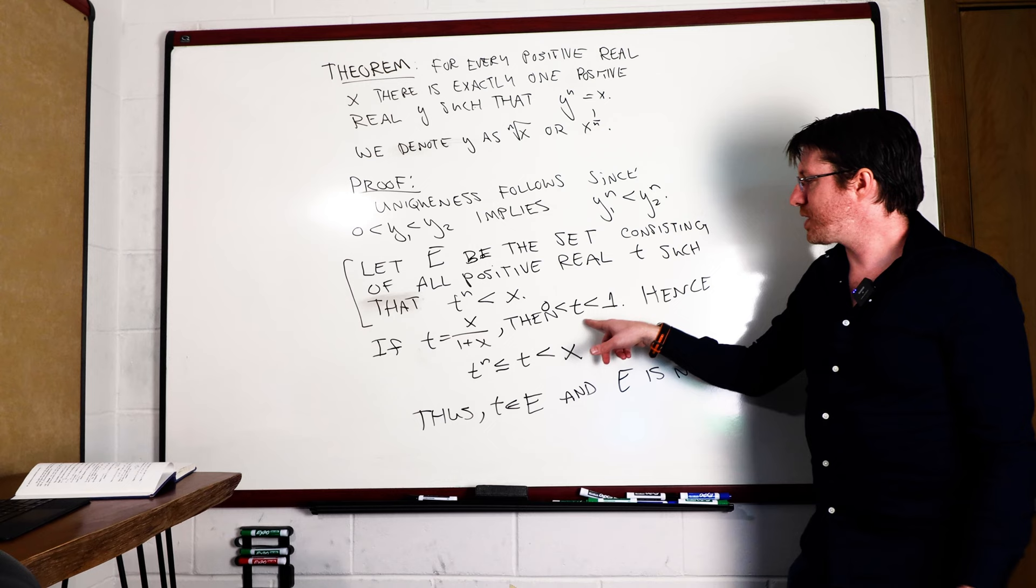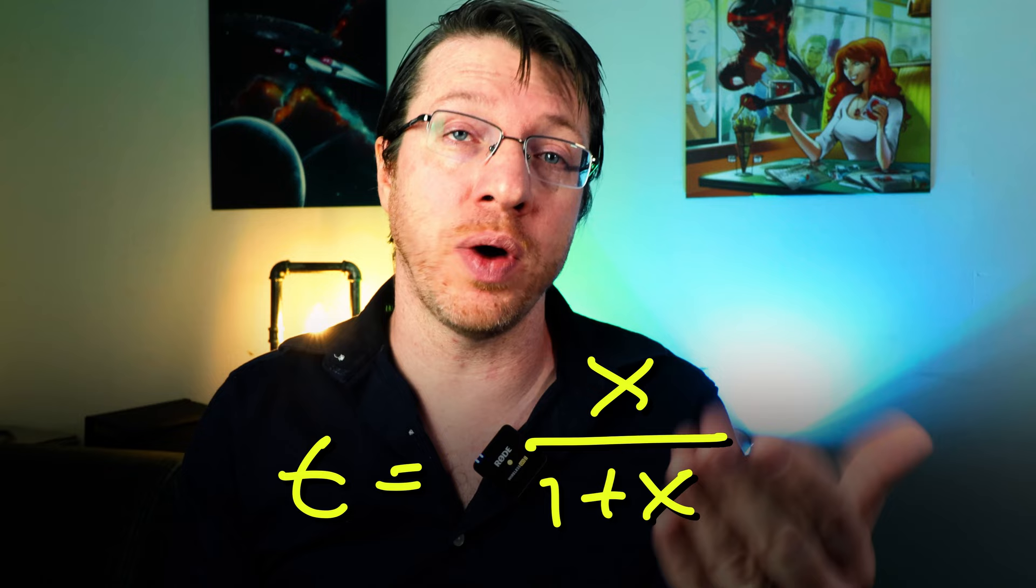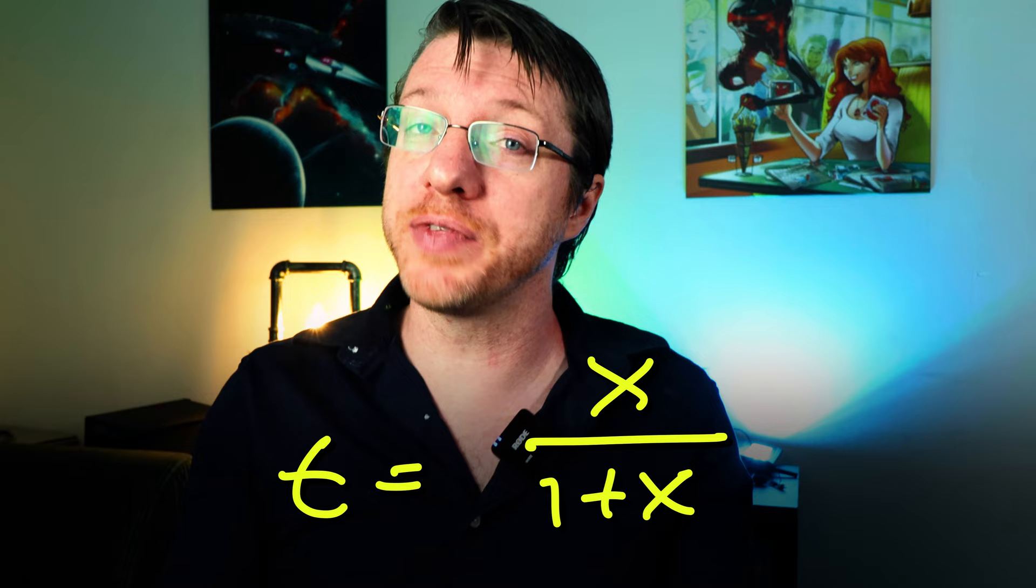Now let's prove the set E is not empty. The rest of the proof is actually pretty smooth sailing after this part, just more familiar algebraic manipulations. I'm embarrassed to say that this line threw me for a minute and I concocted an ultimately needless workaround that I'll tell you about. Rudin introduces us to this real number t, which is x divided by 1 plus x. Rudin claims that 0 is less than t is less than 1. We haven't proved that yet. So here's another minor lemma.